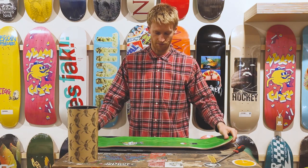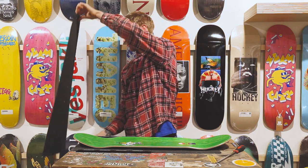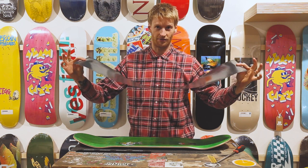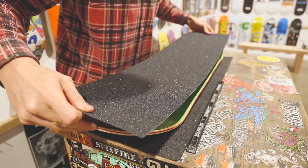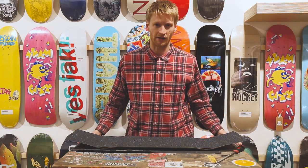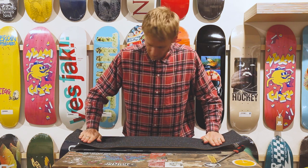So what you're left with is just your board. Take your sheet of grip and then you want to take the backing paper off. Once you've taken this off, don't throw it away because you will need it later. Take your grip tape, sticky side down — you want to hold it with your first finger and your thumb, leaving your other fingers free. Then just use your other fingers to make sure you're above the board, move it forward slightly and then just drop it down. Then you just want to push on the top to make sure it's touching all surfaces of the board.